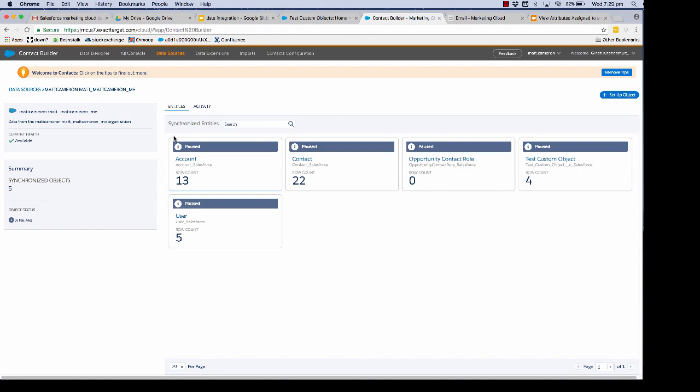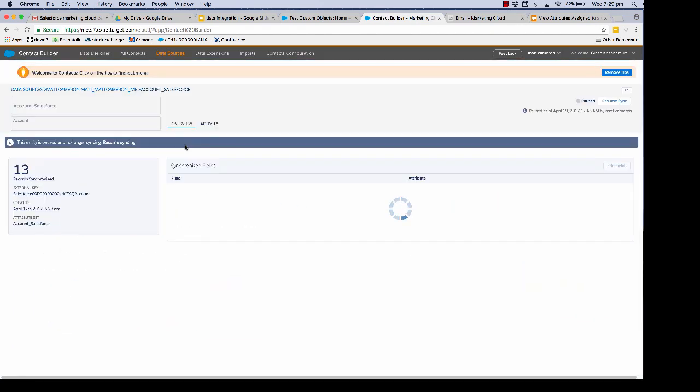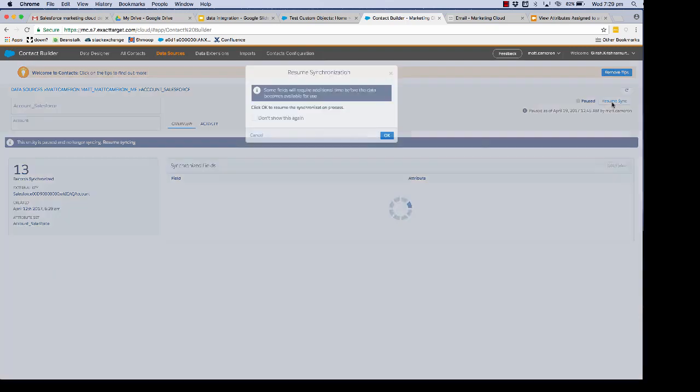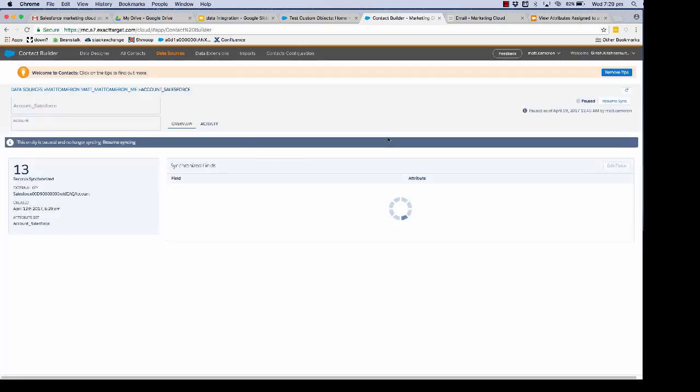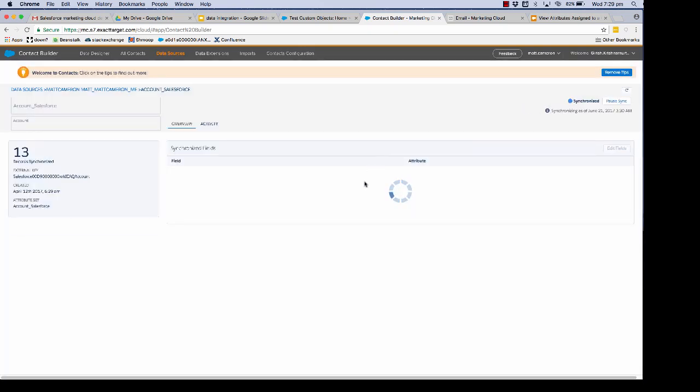So anytime you want to run it, currently it has been paused, so there is no automation running. You can do that, or otherwise you can click on resume sync to see if everything is working. Since I've got all the fields in the account object, literally it is taking time. So this all adds up. This is one of the things that we have to be really careful about: how many fields we are choosing. This keeps going on and on.